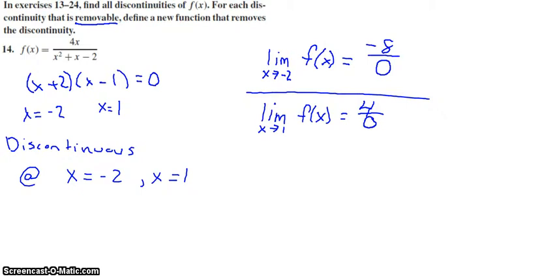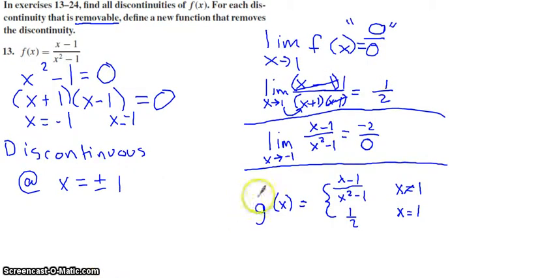If I click back to 13 here for a second, honestly, there are very few discontinuities that are removable, but a discontinuity will be removable if the function is undefined at that x value, like this function was undefined at 1, and the limit as you approach 1 is finite. That's what we got here. When we removed the discontinuity, we just redefined the function at a single point to fill in the open circle in the graph that was at 1, 1/2.